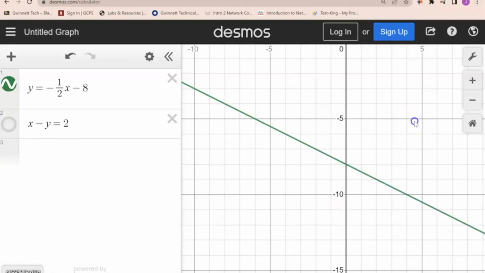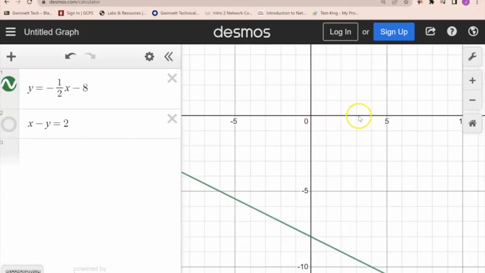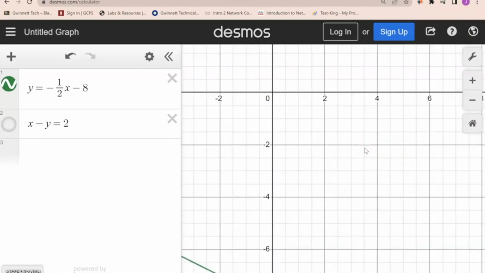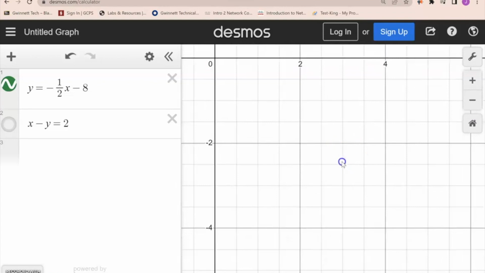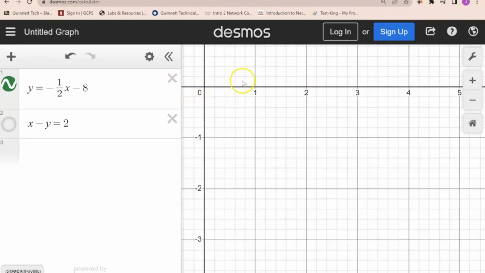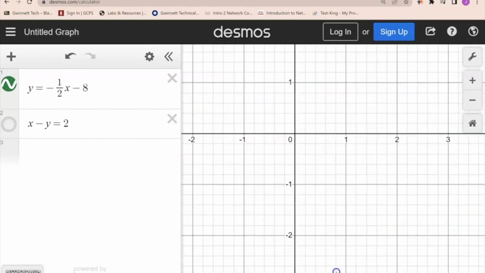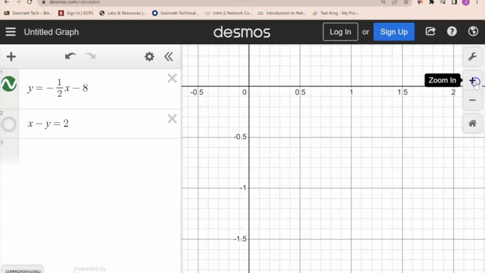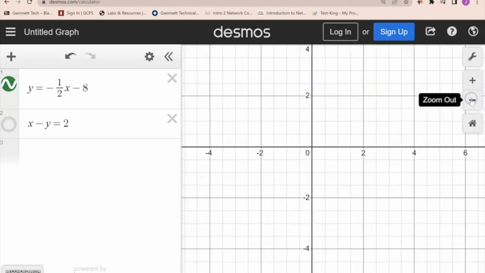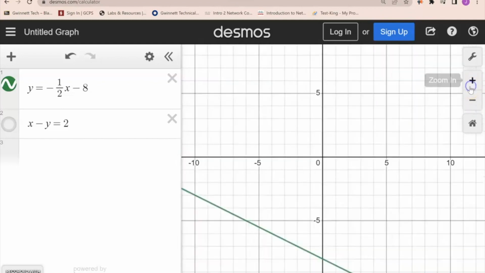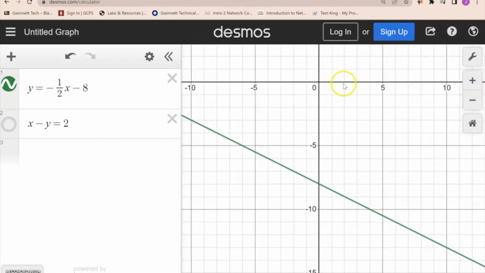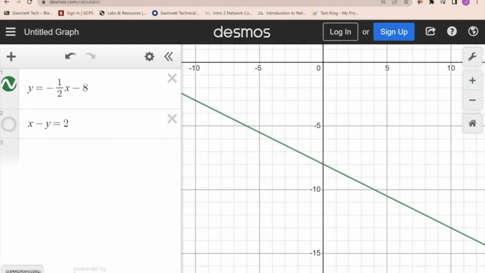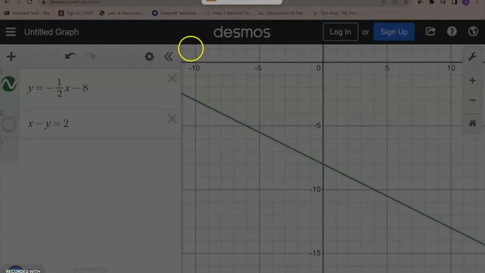We agreed in class how we should see these boxes. You can see them as little boxes: 1, 2, 3, 4, 5. Or you can zoom in until you see 1, 2, 3. There you go, and these are the boxes. Whichever way does not matter, just whichever way you find easier. For me, I'm going to zoom to make the little boxes. So I'm going to zoom out so I can see 5, 10, 15. Those are my little boxes, so each box is 1. I'll take a screenshot of this so I can show you how to copy it.